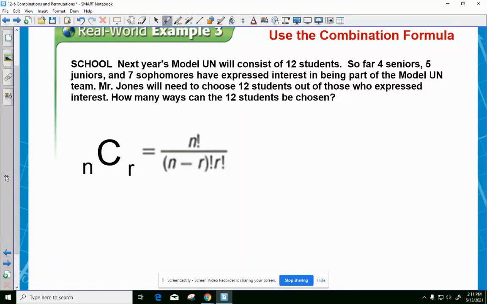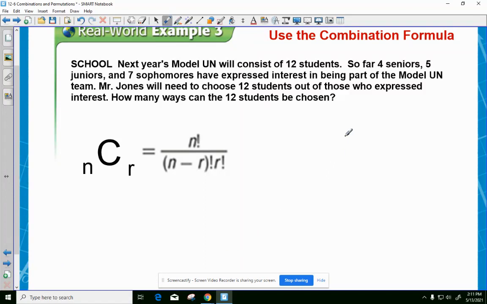If you said you would like to be part of it, your hope is that you're one of the 12. It doesn't matter if Mr. Jones contacted you first, second, third, fourth, or 12th. As long as he contacted you, what does that mean? You're in. Now, it might make your little heart feel better if he called you first, but you have no idea about any of that. That's why this is a combination.